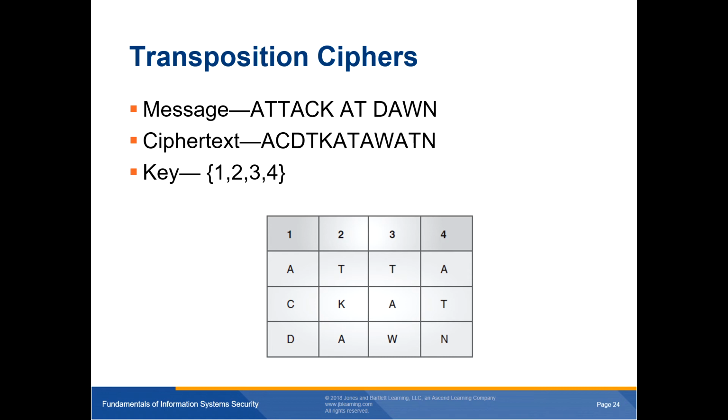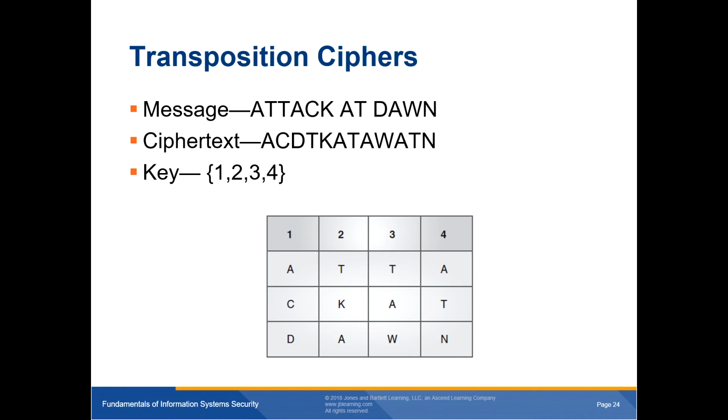So you put, left to right, in those columns across the first row, the second row, and the third row, and your columns are the key, 1, 2, 3, 4. So after writing the message in the table, read the information in the columns. The key means read the columns from left to right, or in the order of the columns. In this case, they are read left to right. So the ciphertext is ACD column 1, TKA column 2, DAW column 3, ATN column 4. However, if you change the order in which they are read, in other words, the key, the code would be different.